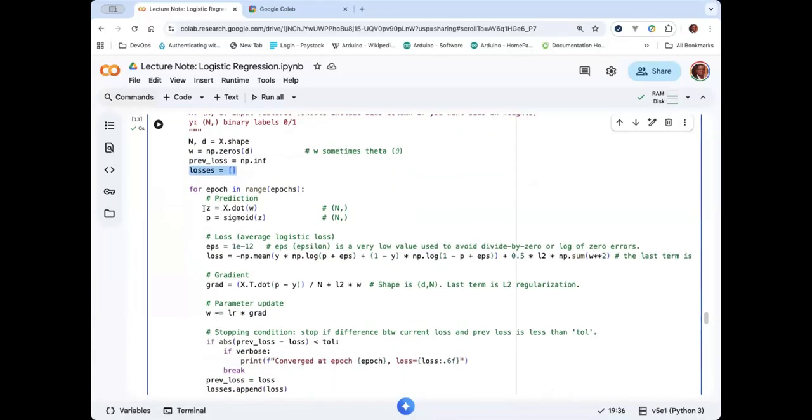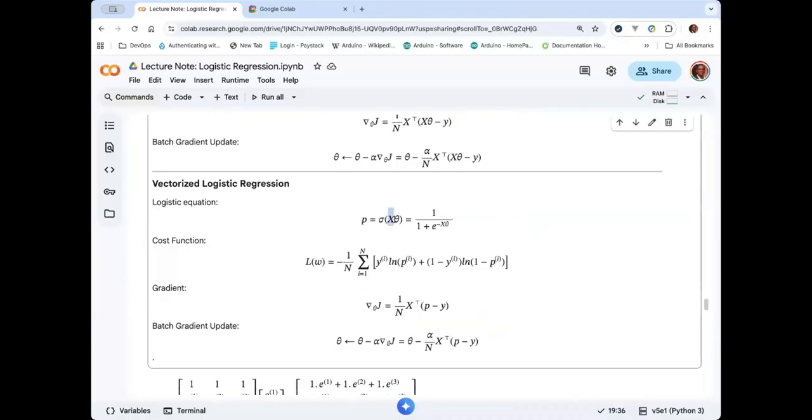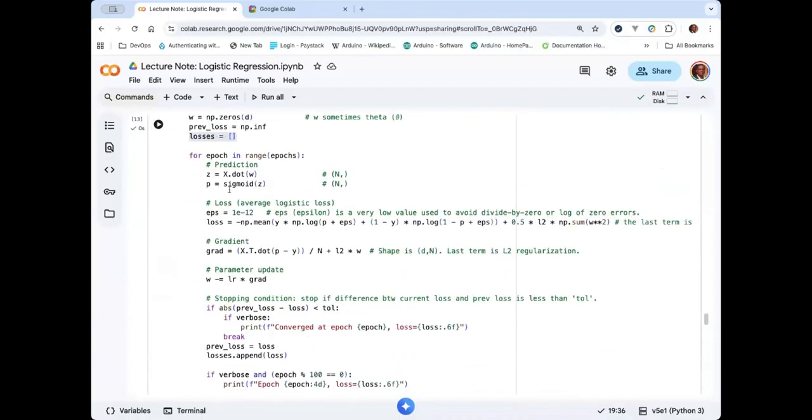So now we predict with the dot product of x dot w, or x dot theta, which is what we have here, right? Then we do a sigmoid on that intermediate value of Z, and we get the P, which is a probability. This probability is basically Y hat, that corresponds to each Y. We now have this thing we call epsilon. Epsilon is basically a value that we use to avoid zero errors. I'll explain that later. But you can now see the negative log likelihood equation here.